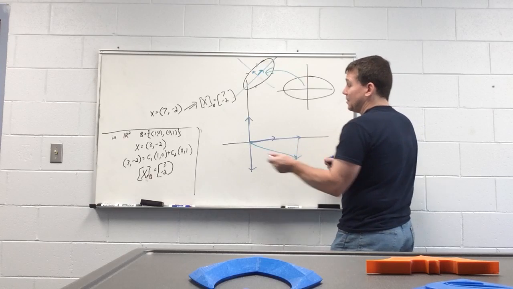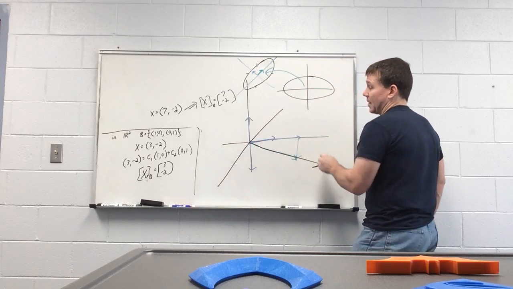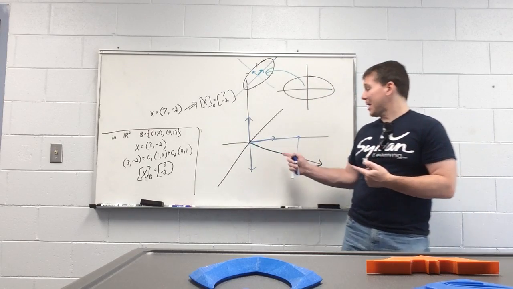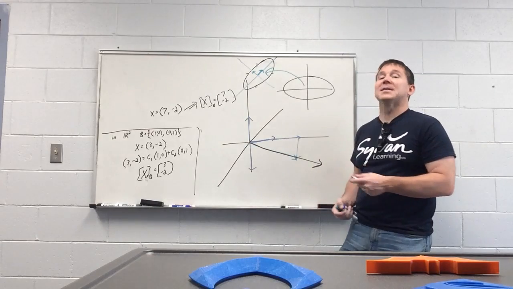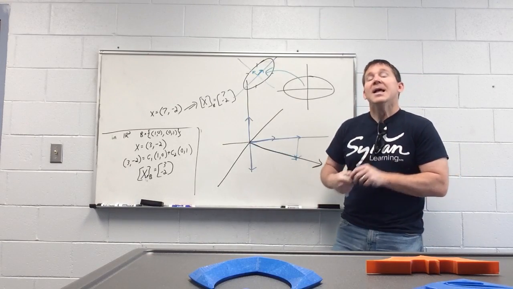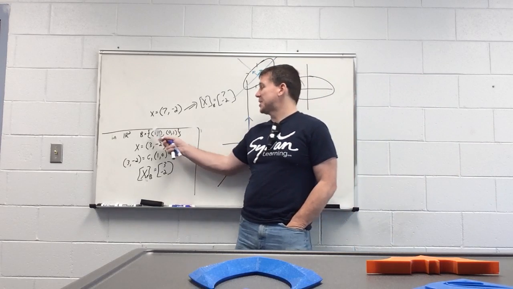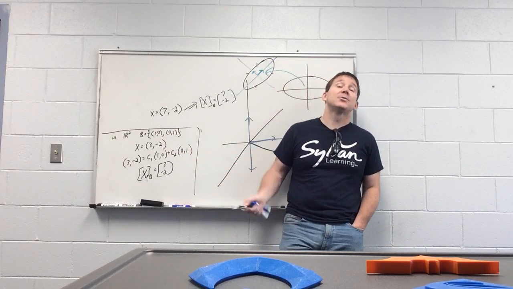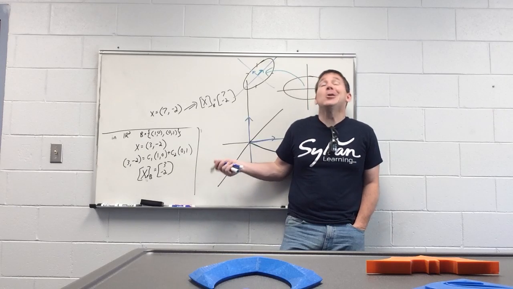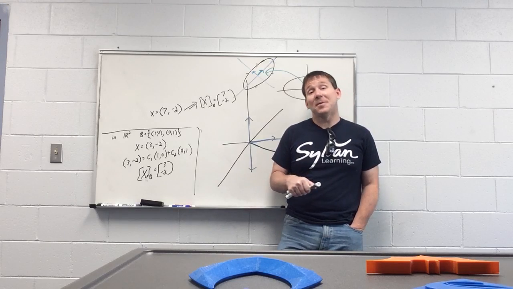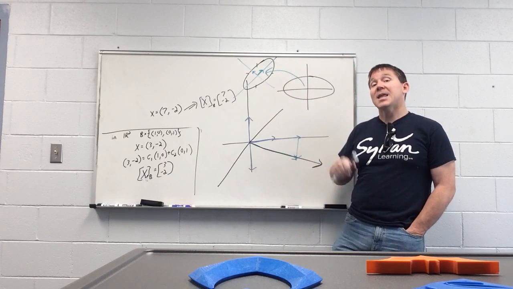But what if I randomly change my basis to say this right here? Then how would I write this vector, which would not change, in terms of the new basis that I created? And that's kind of the goal behind this right here. If you only use your standard basis, (1, 0), (0, 1), this is trivial. But if I want to use a different, non-standard basis, then I have to find a way to rewrite everything in terms of my new non-standard basis. That's what we're going to look at.